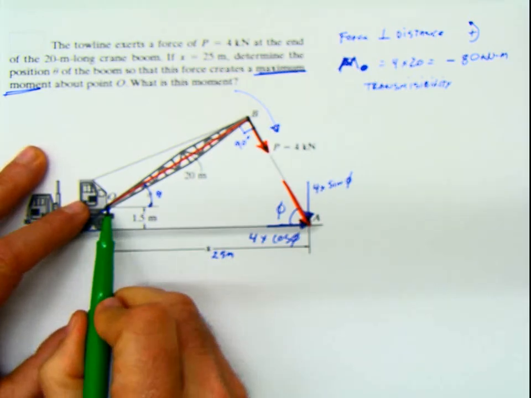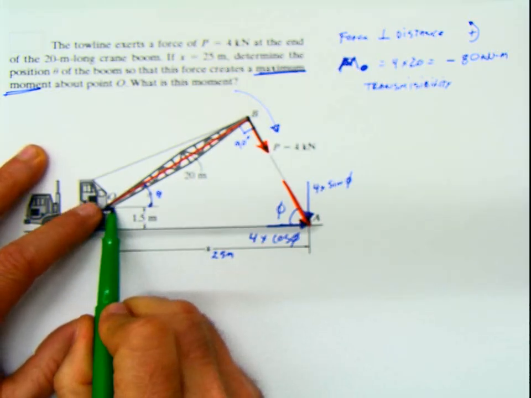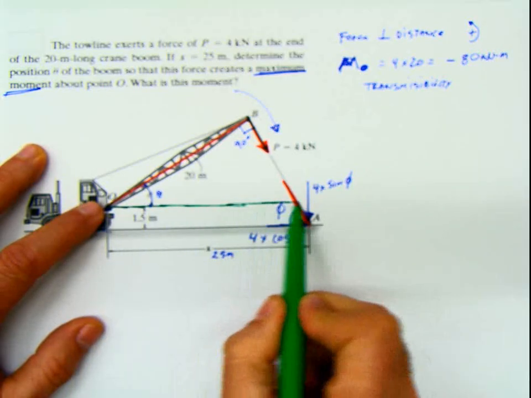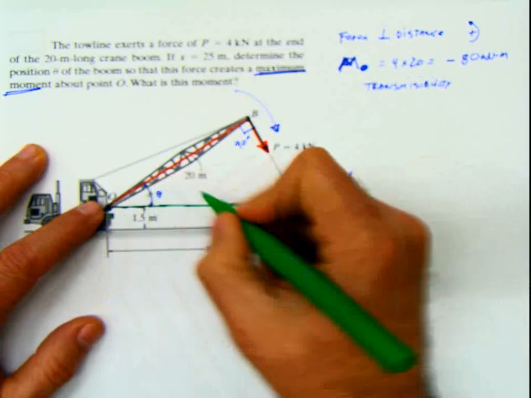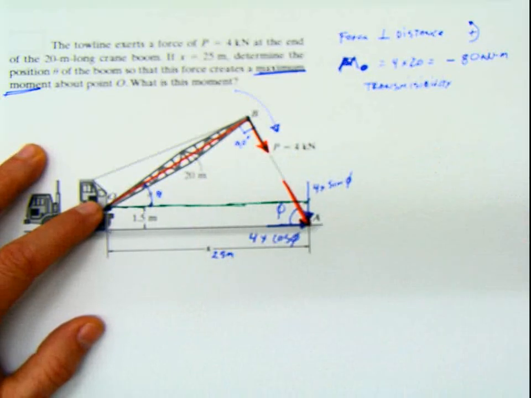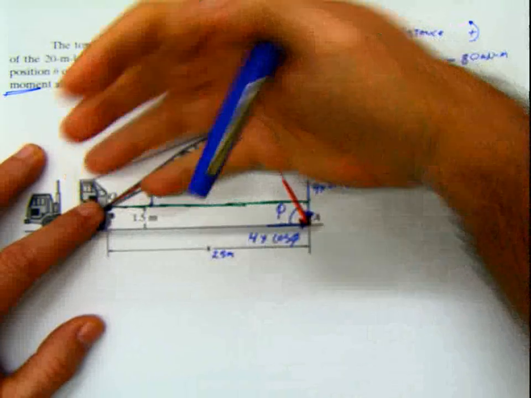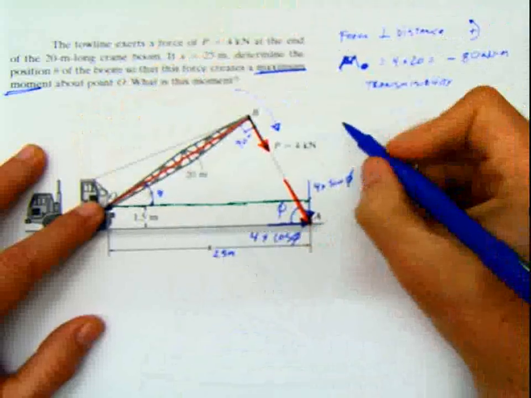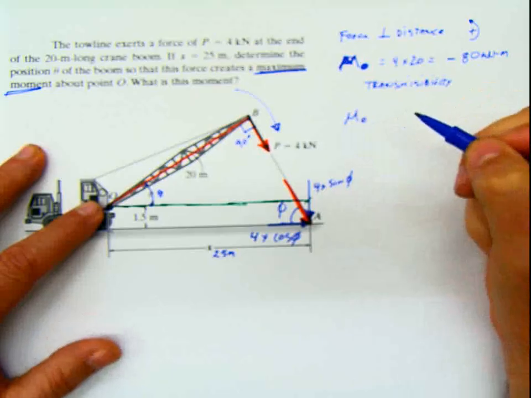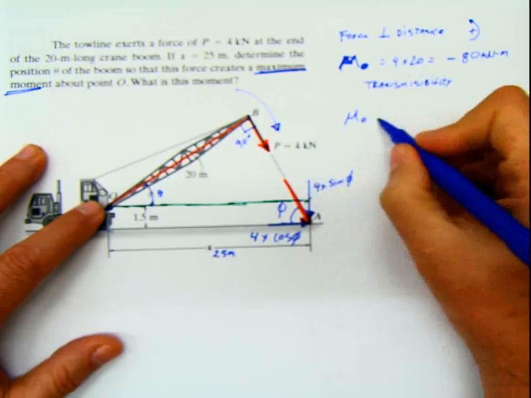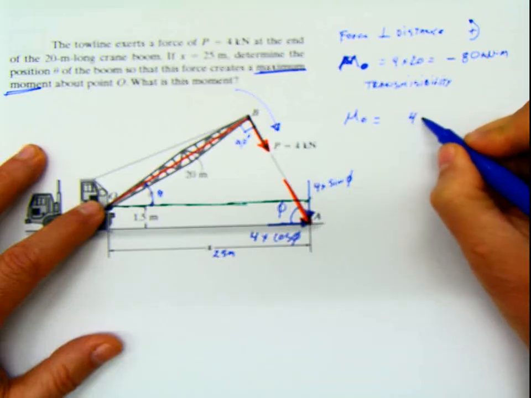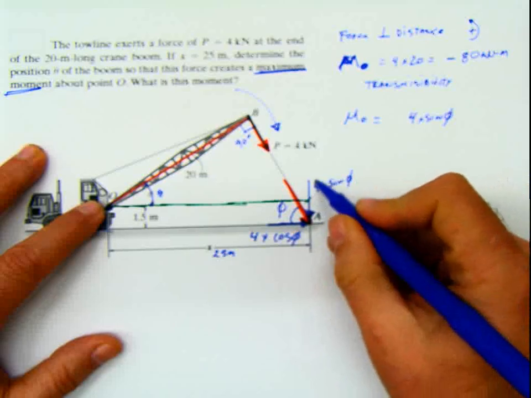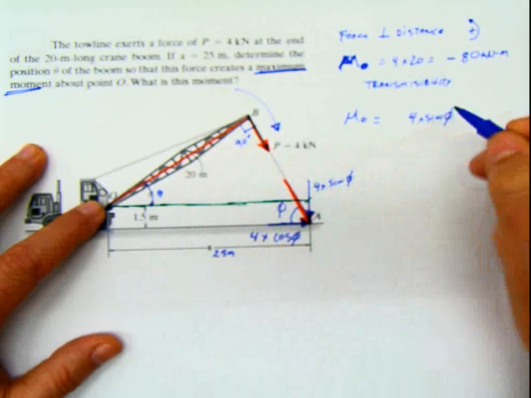What happened now is that I can get the moment with respect to the point O, but now I'm going to use this distance and this distance, because I forget about the top part now, and I say the force is not there, the force is in the bottom part. If the force is acting here, I'm going to calculate again the moment at the point O. And the moment at the point O is going to be, let's use the first component, 4 times sine of phi, which is this one, multiplied, because the force is vertical, by the distance, which is 25.